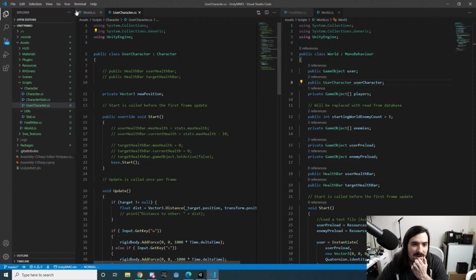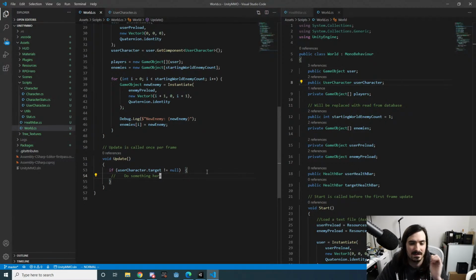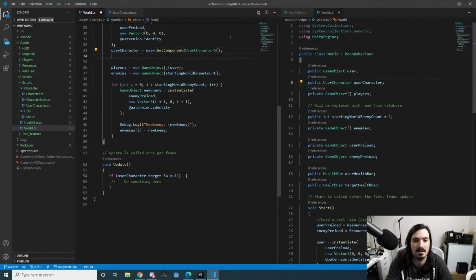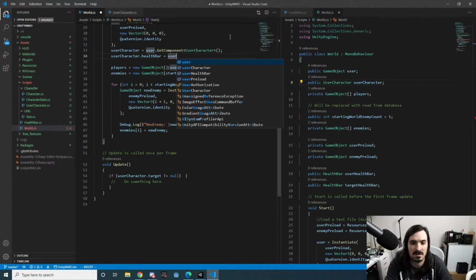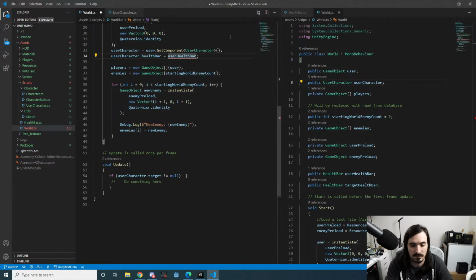That actually worked surprisingly well. Yeah, beautiful. Okay, so here we're going to say user character dot health bar equals user health bar. There, and then here we'll say not equal to null.